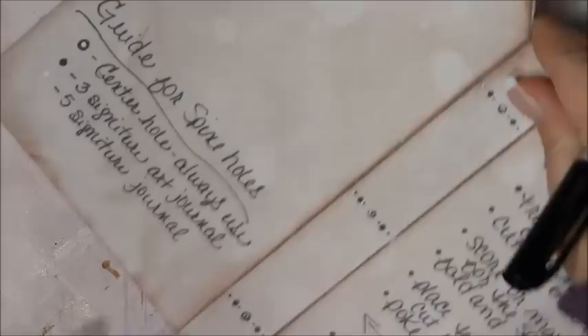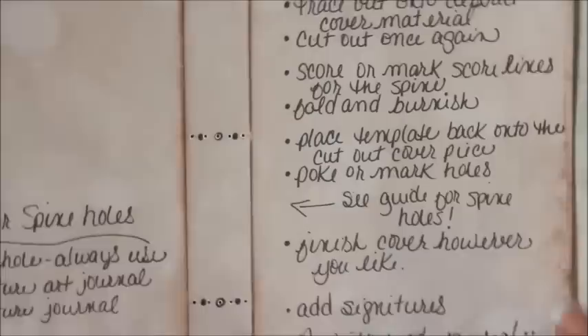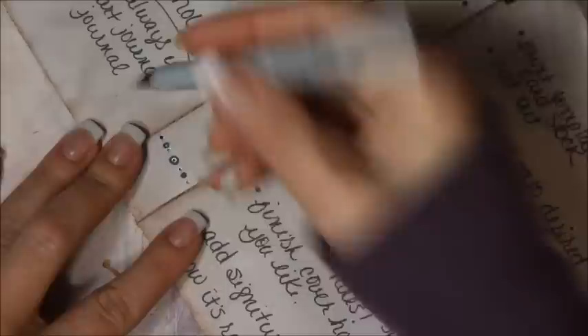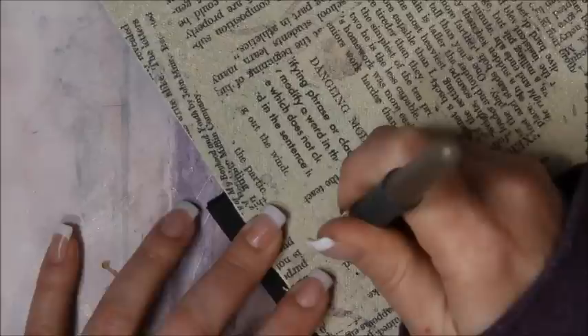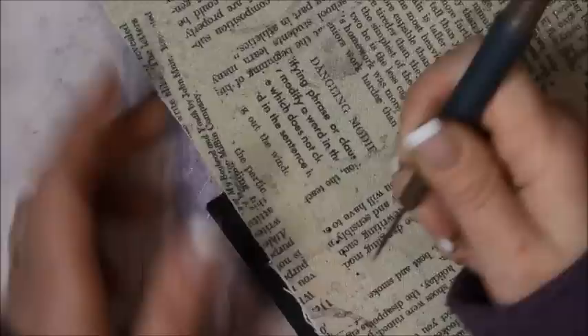Since this will be hard to poke through directly, I'm going to take a Sharpie and see if it'll mark through the template holes. I'll clip it so I know it's lined up just right. Yes, it marked — so now I'm just going to take my Sharpie and go down through all the white holes. Now I'm going to use the pokey tool and carefully poke through each one of those dots. I'm going to make them a little bigger — I'll wiggle them.